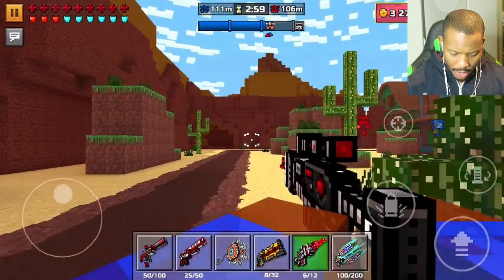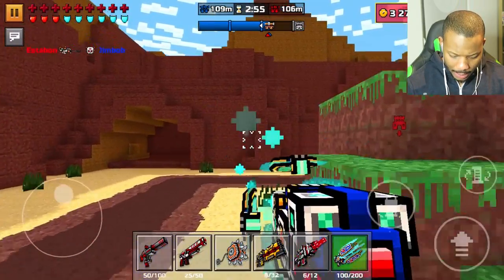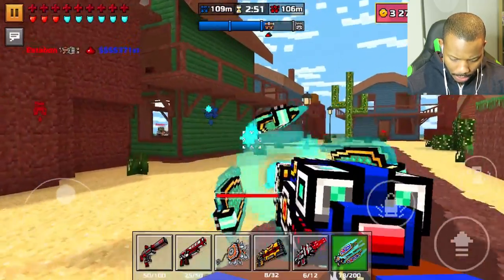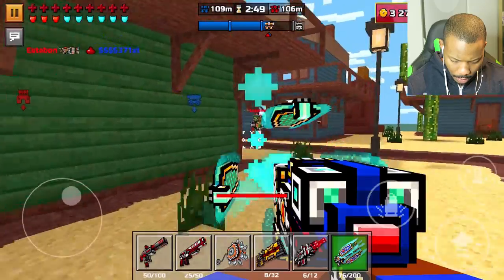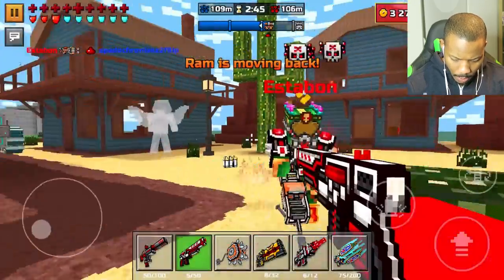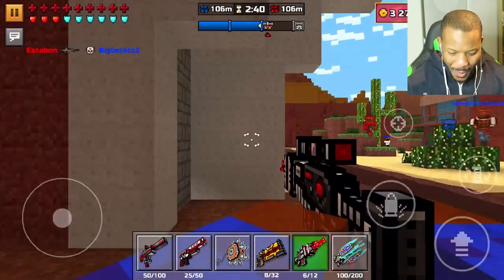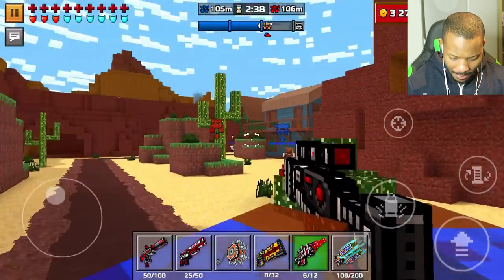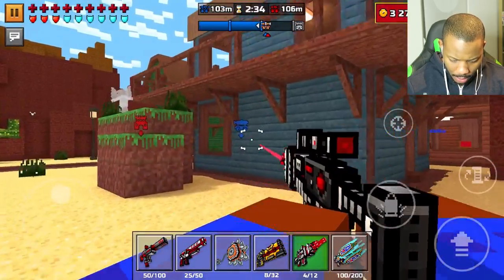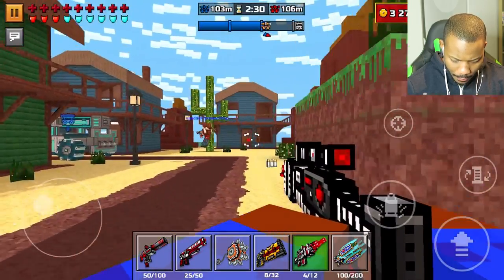Okay, don't worry. We're ahead on the score. All we got to do, the ram is moving back. Not good. Okay. Not good at all. We're up by 3 points. Come on. No way! He gets me every time. All right, guys, we're down by 1 point right now. We gotta move this ram forward. We gotta move it forward.